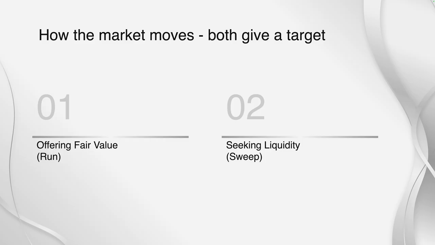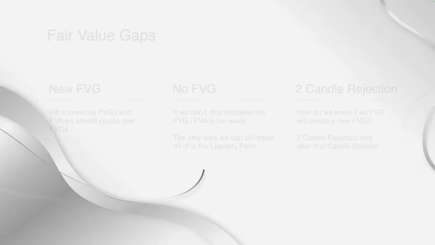Now, when we move towards a certain target, we will create fair value gaps. At least we need to have fair value gaps, because they are also a core part of order flow. So what we're going to go over right here is part of order flow. It's also part of candle signs a little bit.